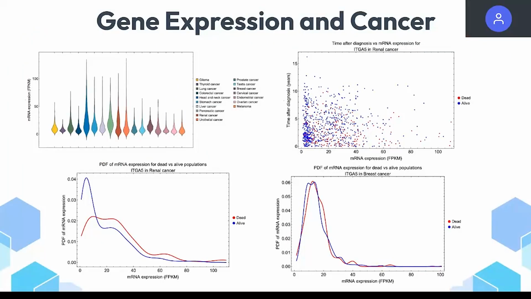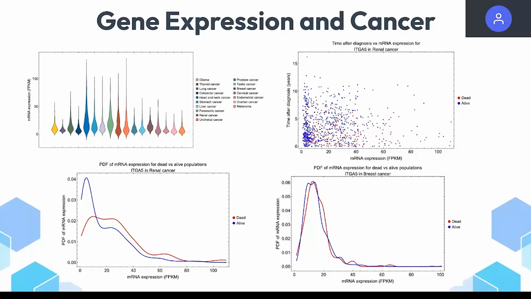Alright, next I'll be talking about how protein-protein interaction networks relate to gene expression and cancer patient outcomes across multiple cancer types. By integrating network measures with mRNA expression and survival data, we aim to uncover potential links between a gene's network role and its impact on prognosis. Here on the top left, we compare the distribution and expression of genes across cancers, as well as prognosis for specific cancer types in relation to gene expression. This analysis will later be integrated with protein-protein interaction networks to explore these potential links and cancer outcomes.